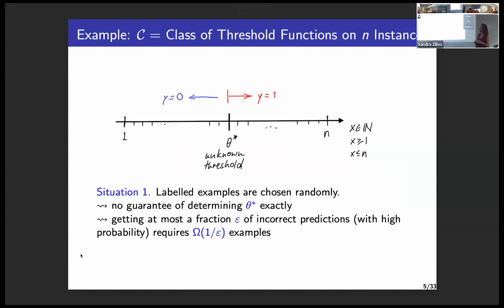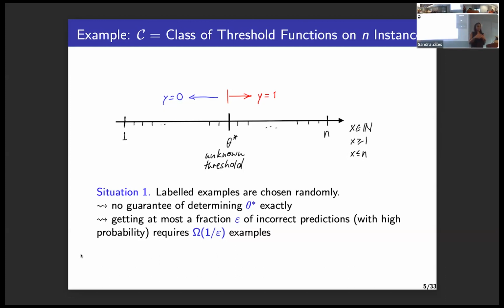Okay, here is one of the simplest kinds of concept class that you could imagine learning. This is a threshold over n grid points on the line. Your domain X here is just the natural numbers from 1 to some number n. And the learner has to identify an unknown threshold that lies somewhere on one of those grid points. Everything to the one side is 1 and everything to the other side is 0.